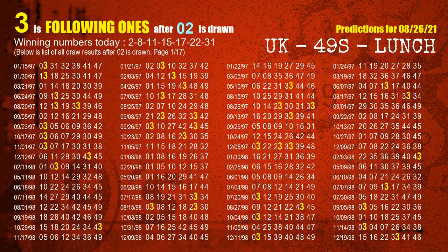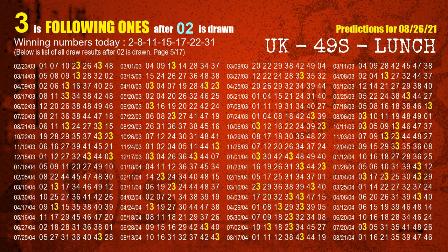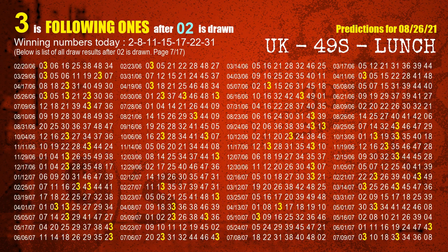First, we will find out the following ones through today's result. Following numbers refer to those numbers being picked on the next draw after this one, and following ones are the units digit of those following numbers. The first winning number is 02. We list all draw results after a draw with 02 as a winning number. The most frequently following units digit is 3 when 02 is the winning number in the last draw — highlighted in yellow.